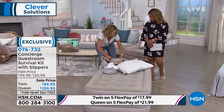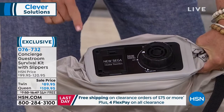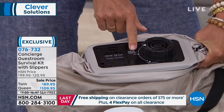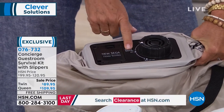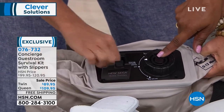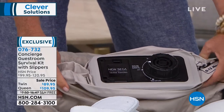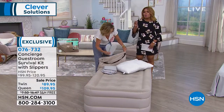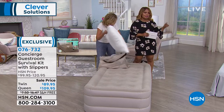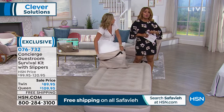So thoughtful. It is. And then I want you to see this, because this is a huge thing. If you're price comparing online, when you're pricing those air mattresses, make sure that it's a built-in pump. That's the difference. It's not a separate piece that you have to pay $30 or $40 for. So if you're wondering why you're paying more, it's because of the quality of this air pump, because remember, it inflates and deflates on its own, and because of the quality of the air mattress, with a 350-pound weight capacity on the twin size and 500-pound weight capacity on the queen size. Those are clear, significant differences and why you want to order.